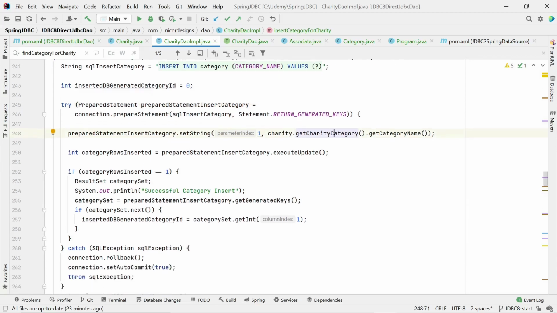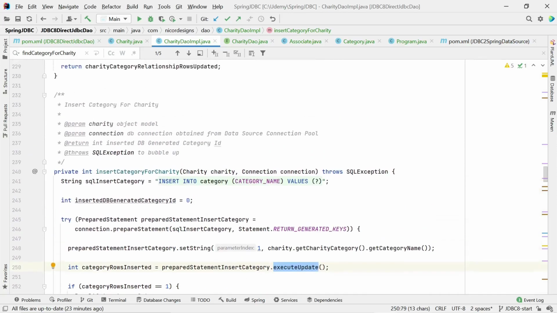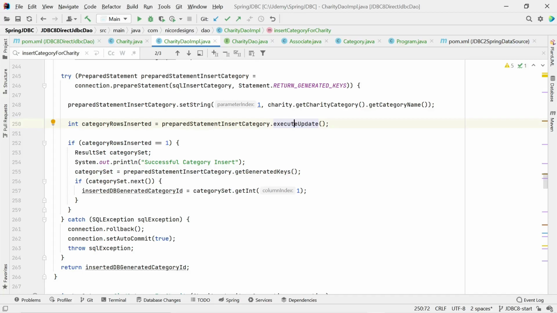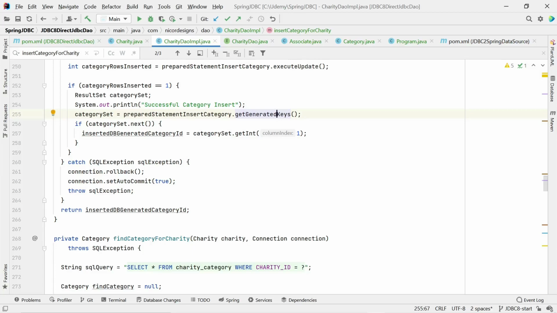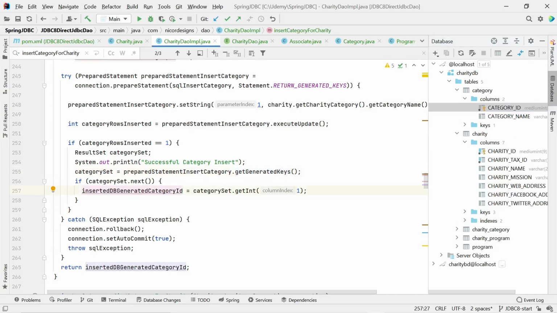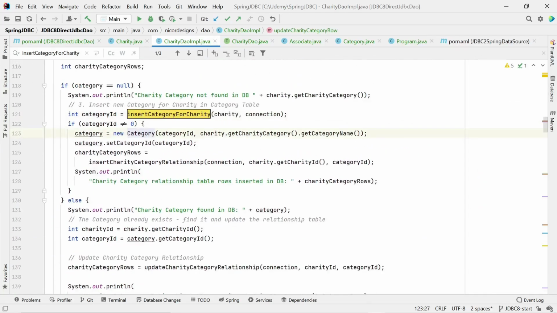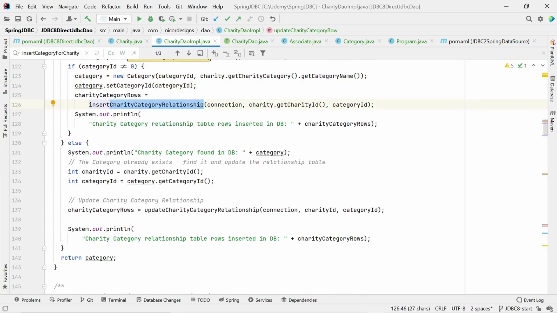We set the values for the dynamic SQL prepared statement, and we do the execute update. And after the execute update, if the update was successful, we get the generated index key of our category, which is category ID, and we return the category ID value. Then we create a new category with the returned category ID value and the new category name. We set the value, and then we update the charity category relationship table.